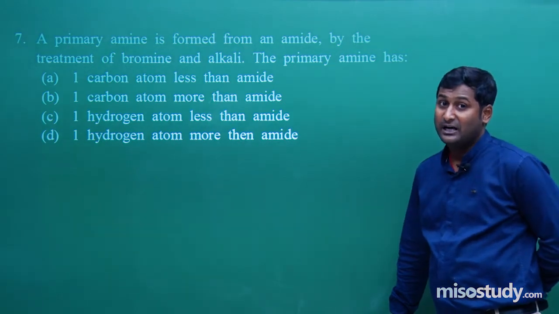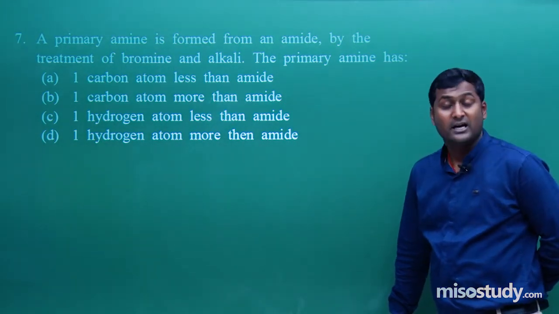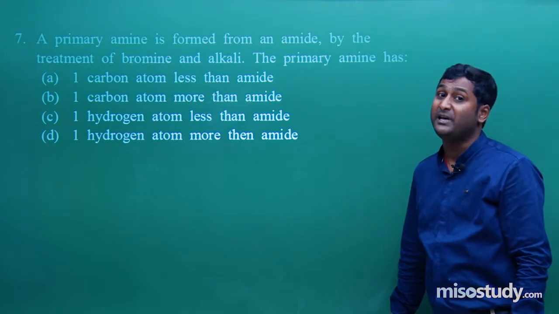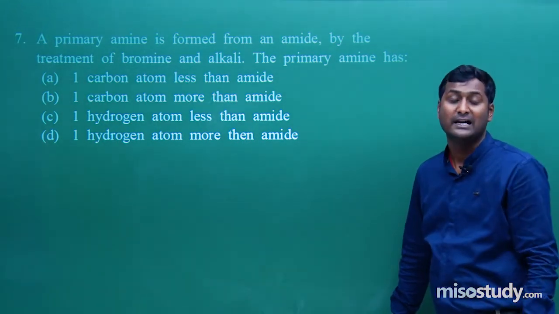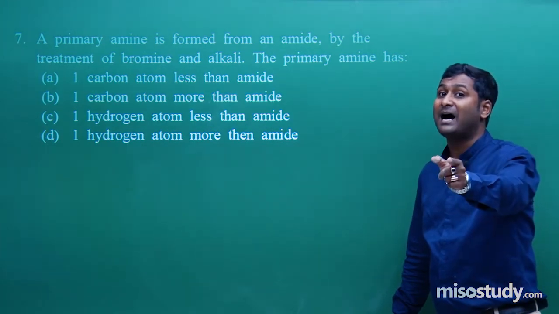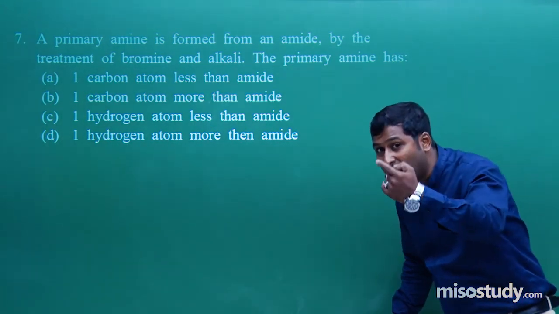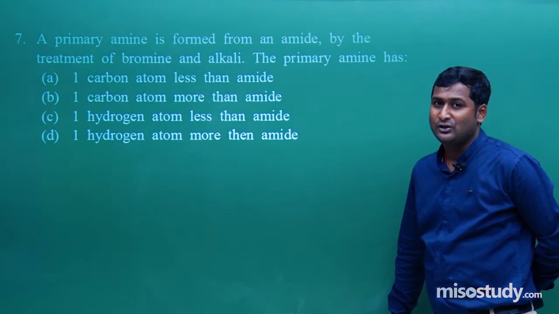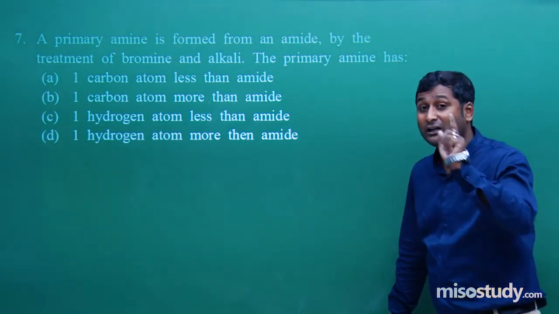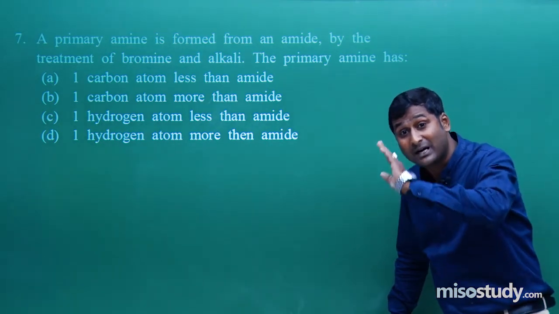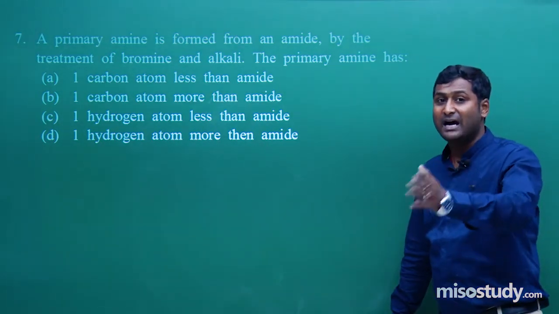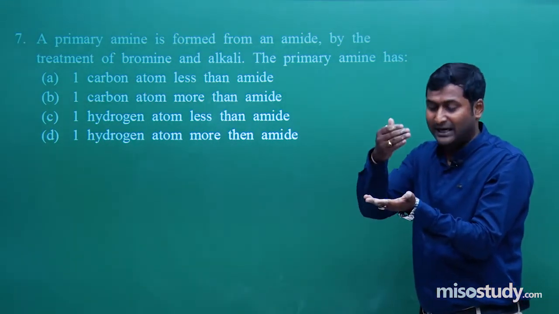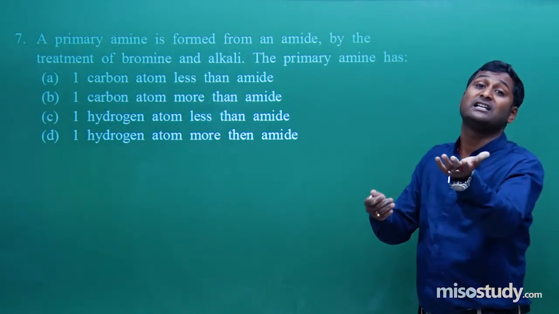As I discussed, remember this, if I take an amide, if the amide contains 5 carbons, then the amide on treatment with Br2 in presence of alkali, there is a formation of an amine which has 1 carbon more than the amide. Am I right? No sir, you are completely wrong. Not 1 carbon more, 1 carbon less than the particular amide. If the amide contains 5 carbons, then the amine will contain 1 carbon less, that is 4 carbons.